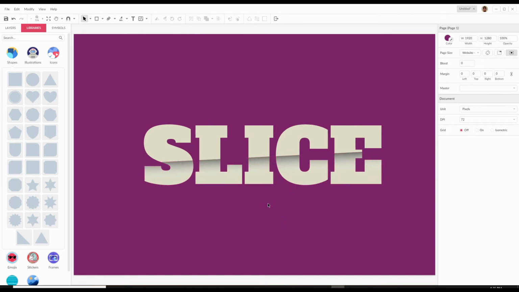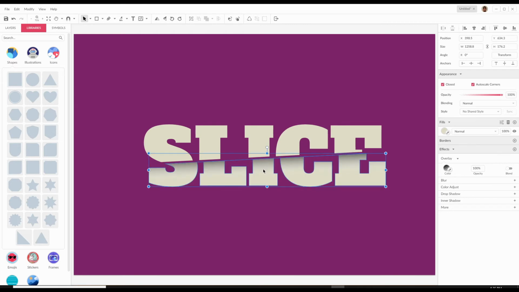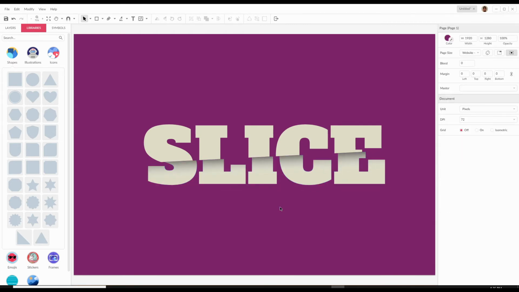And you can even drag the bottom off a little bit. You can use arrows down and right, or you can just drag it with your mouse. Now we have a different looking 3D slice, knife, cut option on our text. You can use this on logos or make your thumbnails really pop. It's just a great tool and it's easy to work with. The knife tool from Gravit Designer Pro.